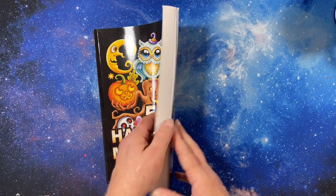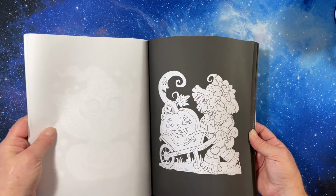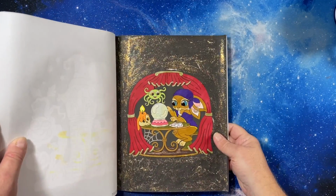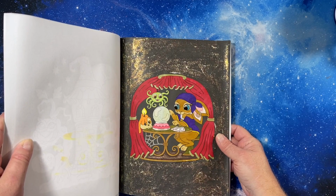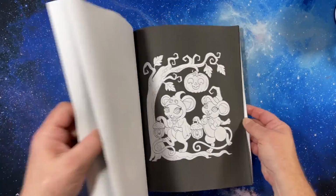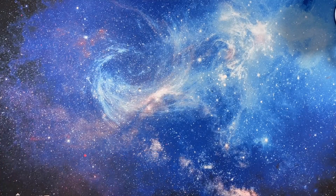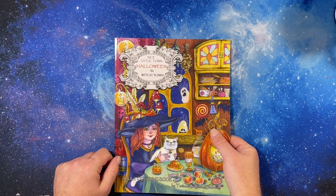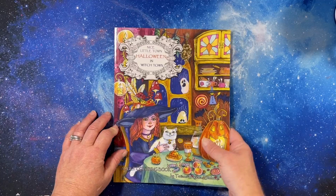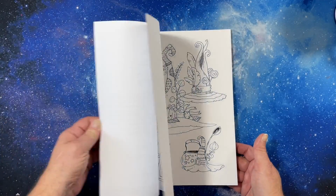50 Halloween miniatures. I'm a little disappointed because this one is curling on me. I may have to get a new one. I don't know. But I think I started to do one. Did I do one? Oh yeah. Me and Kathy from Spicy Cat Colors did this as a buddy color for Halloween. I was playing around with stuff. Oh, look, my marker's yellowed. How fabulous. That's okay, it's a brown tree. Actually, that is my second copy because the first one, something was wrong with the pages and I had to get a replacement copy. That one's curling. Nice Little Town Halloween in Witchtown. This was her newest one and I didn't get to color in it last Halloween. But it is fabulous.